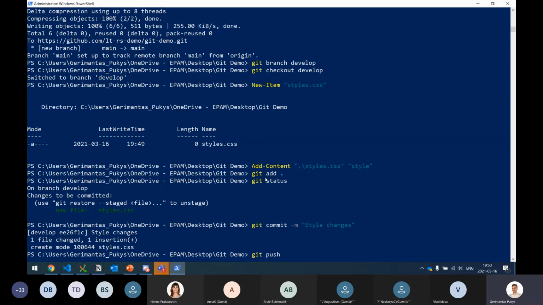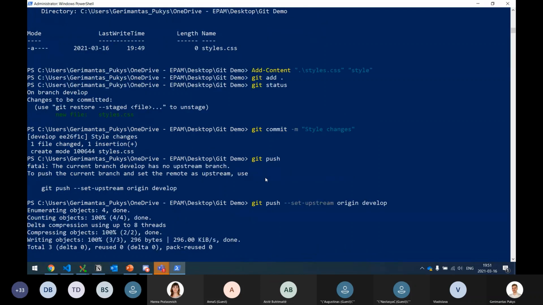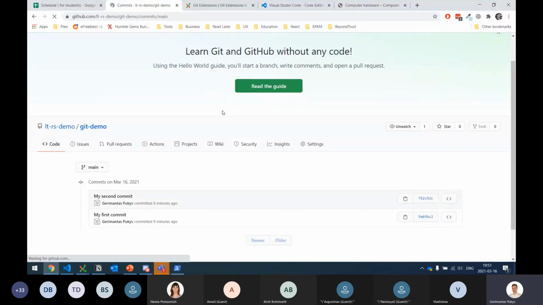What git push does is basically just push everything locally onto the remote repository. So we just do that. Yeah, we need to set the upstream first. It says right here. Okay, we're done. So now let's go back to GitHub.